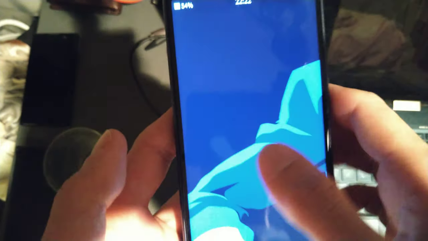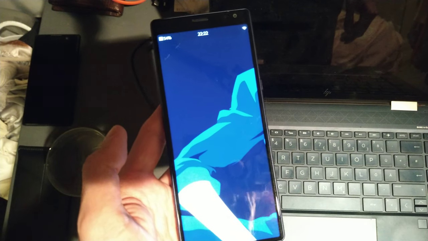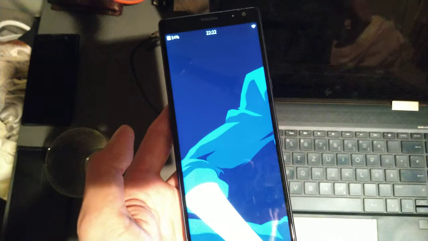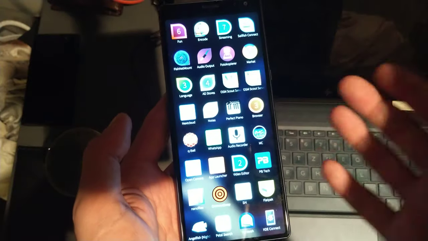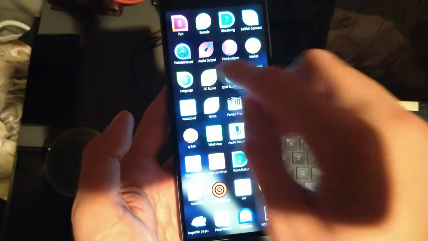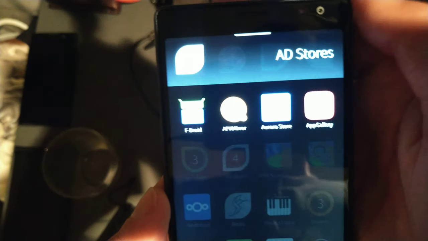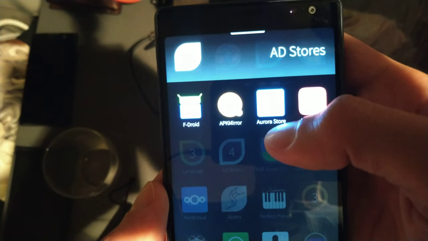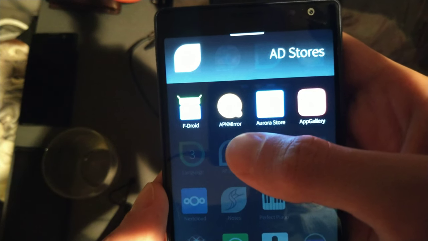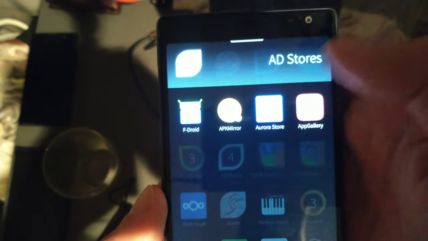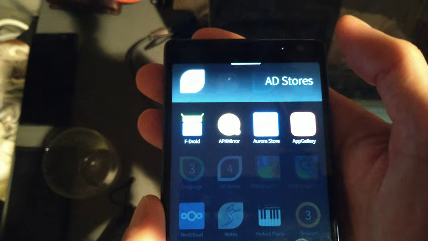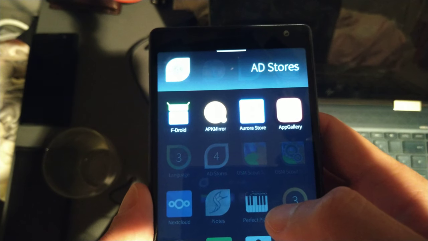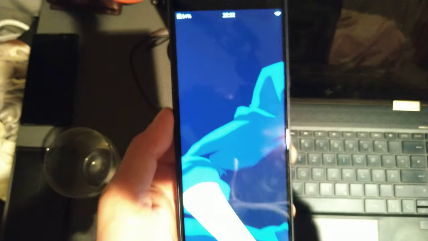So, if someone is asking next time whether Android games work fine on SailfishOS, you can show them, yes, they are working fine without any issues. And if you want games, you can try to download them. We have another source to download them from, the Huawei App Store. You can see here different app stores that I'm using: the Aurora Store for accessing the Google Play Store, APK Mirror and F-Droid. Sadly, on F-Droid there are not so many games, otherwise I would recommend this. And APK Mirror, you can get basically every game that you want to have. But App Gallery is also, I think, a good start. That's everything for this video.